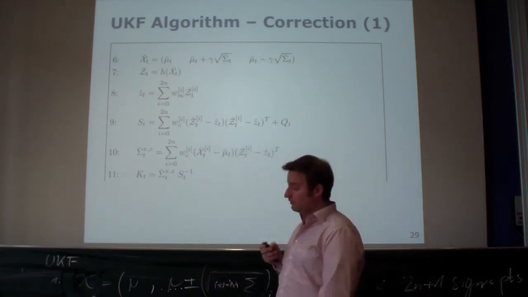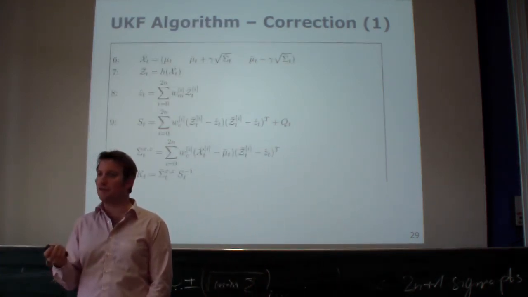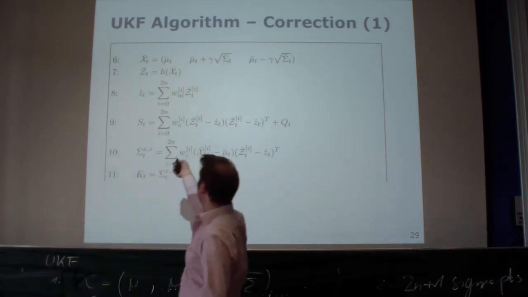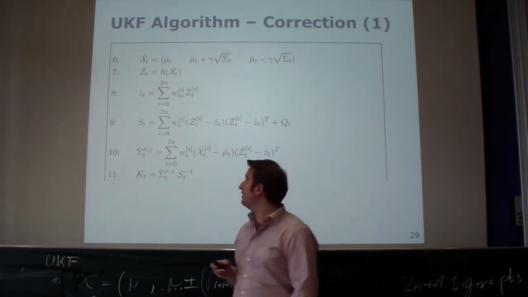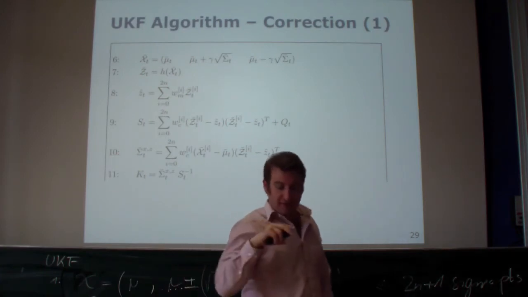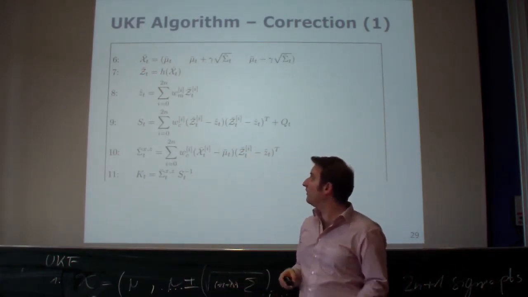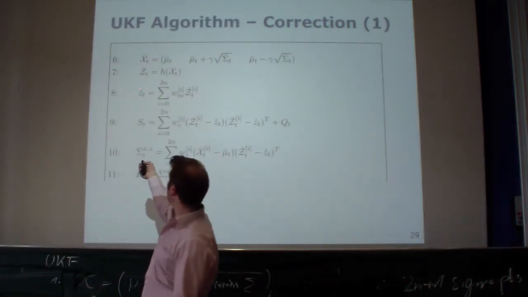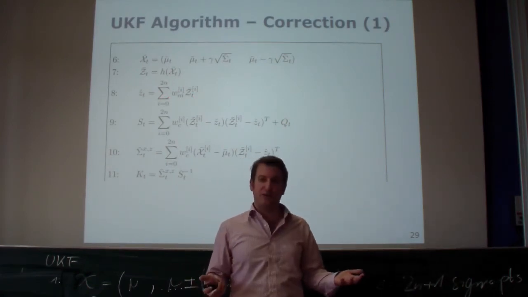The next thing we need to do is compute our expected observation. So function h computes the expected observation given the state estimate. We take the sigma points, which are our state estimate, and this way obtain the sigma points here, the calligraphic z, which I then use to compute my predicted observation. And the predicted observation I compute in a straightforward manner, exactly as we did before.